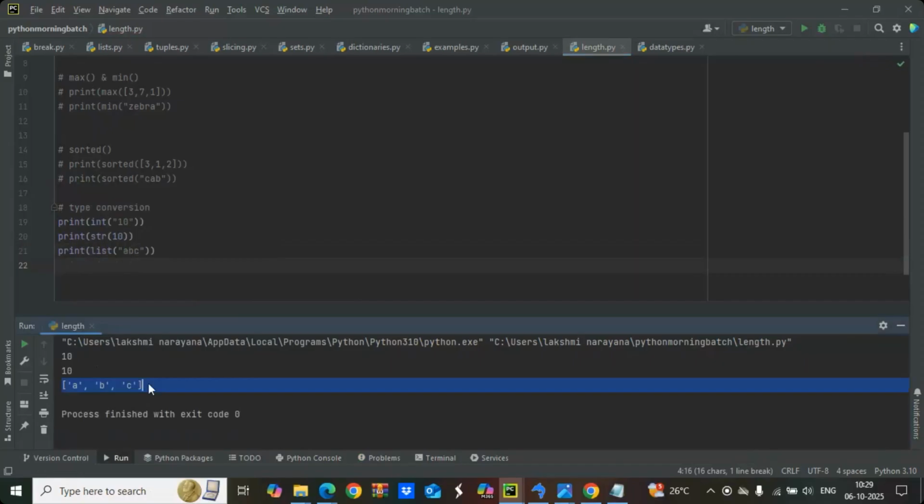The output will be a comma b comma c in a list. So it tries to convert into the requested type. If the type conversion is impossible, Python will raise a ValueError.